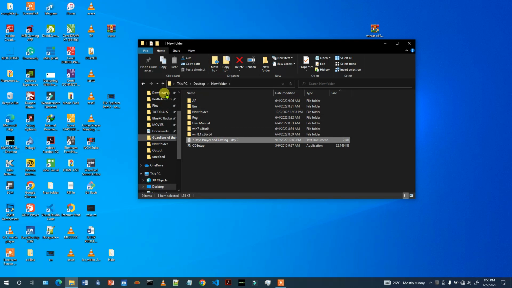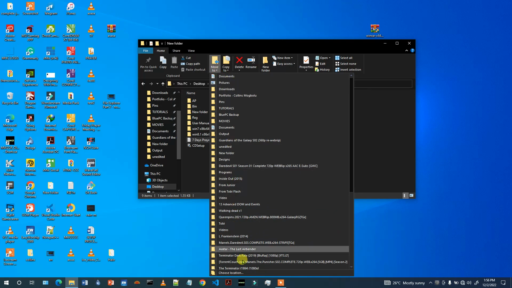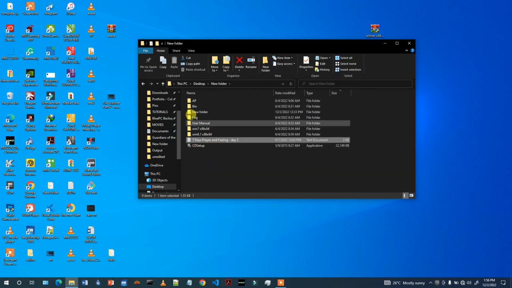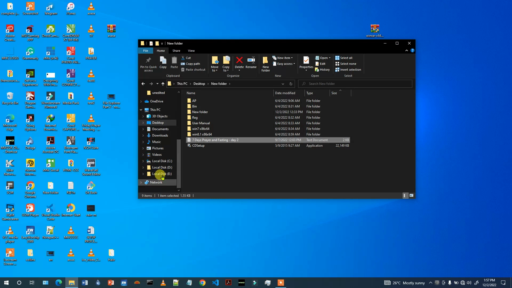I can navigate with my mouse faster, because with this option they will only give you a list of folders that you can move to, which might not have all the folders you want. So it's better you use the copy or the cut and then navigate to whatever folder you want to move or copy the files to. I don't advise you make use of any of these options. I prefer these options here.